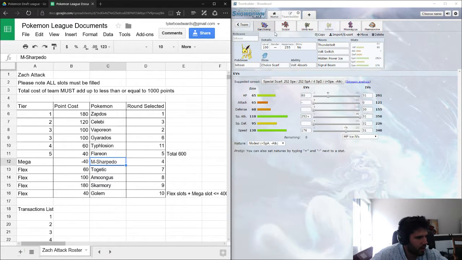Again, we talked about this speed tier being to exactly outspeed, and this is important. This is something I want you guys to think about when you're building your teams, because if you have something that's fast that outspeeds your opponent's team by so much, you really don't need to waste those extra speed EVs.